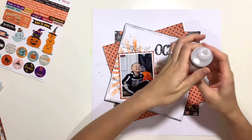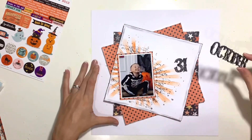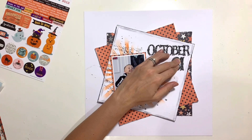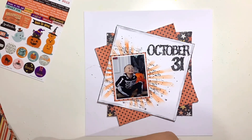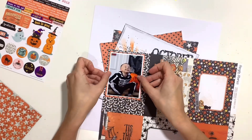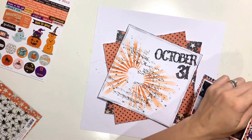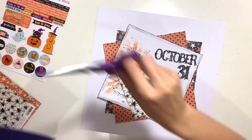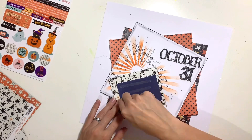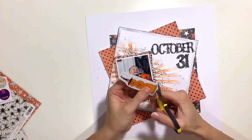I added some black splatters using black distress ink — Black Soot — but watered down it just wasn't black enough, so I rolled a paper towel over that and soaked most of it up. I also added a little bit of stamping with a texture background stamp I bought pre-loved from a Facebook group, which has given a lovely bit of detailing to my background. I've used Stays On ink for that because it's blacker than distress ink, and it's waterproof so when I come to add splatters back in later, the water won't react with the stamping and mess it up.